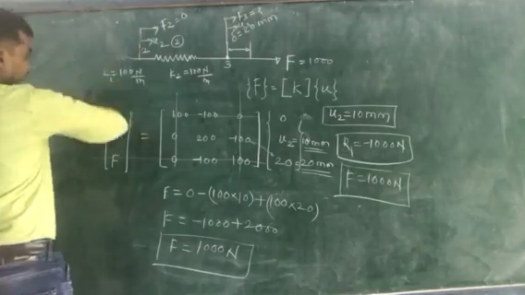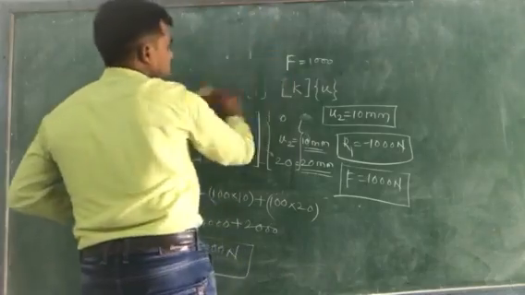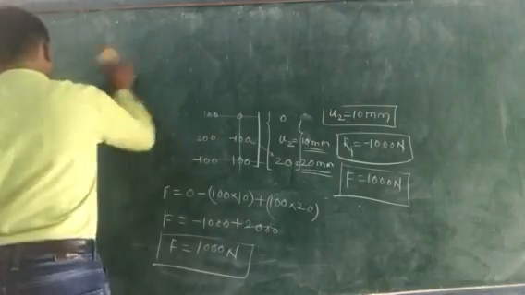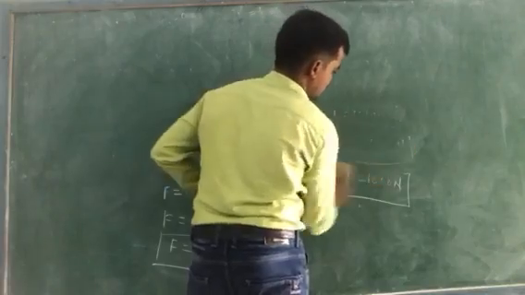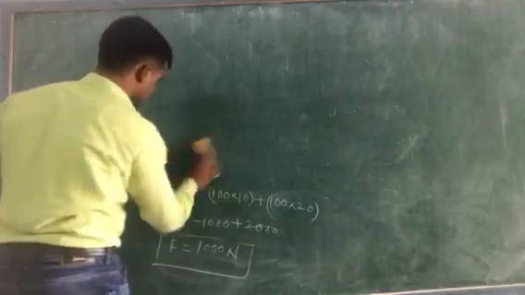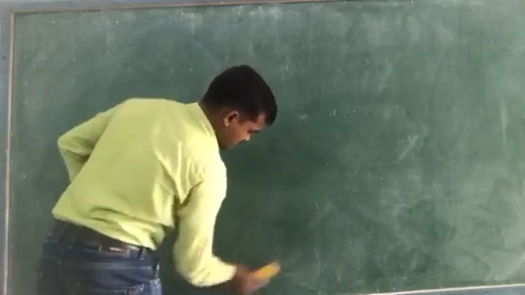Now let us see the next example. Try to solve this example at home. This is your homework. Suppose you try to solve this example at your home, and if you have any doubts regarding this problem, then you can contact me. Okay, so this is the problem. Now we will take another example.